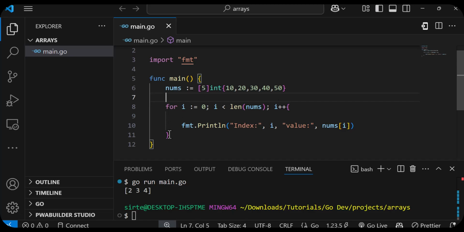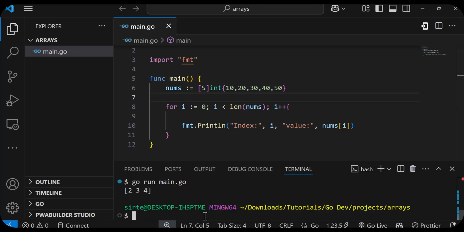And we have our for loop over here initializing i to be equal to 0, and if i is less than the length of nums, so the length is actually the number of items, you keep increasing it. So the i over here will print the index as long as it is less than the length of nums, and we will give the value, the specific value for that item.